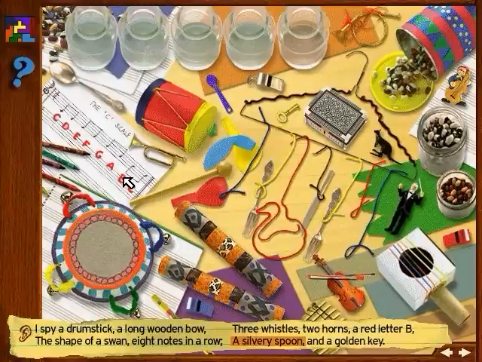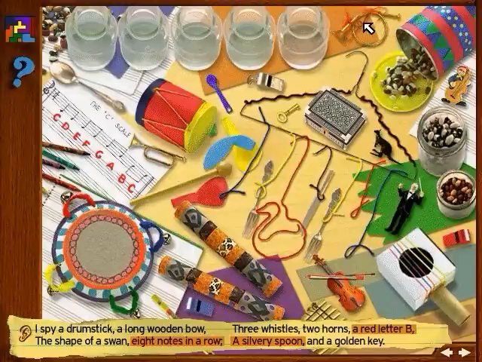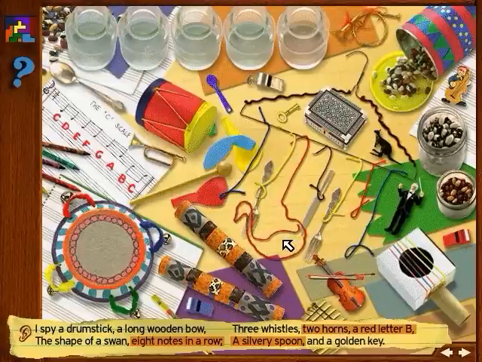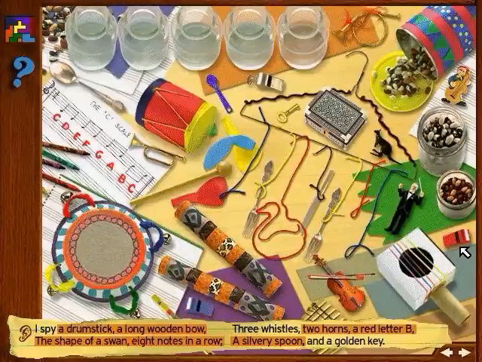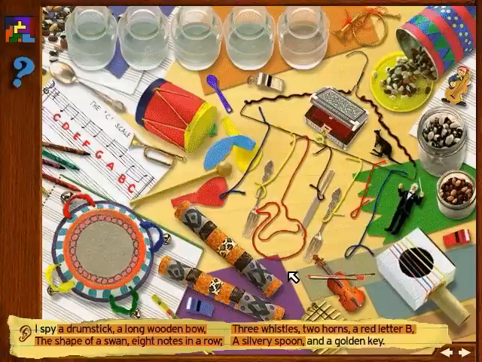A silvery spoon, a red letter B, 8 notes in a row. A horn. Two horns. The shape of a swan. A long wooden bow. A drumstick. A whistle. A whistle. 3 whistles. A golden key.